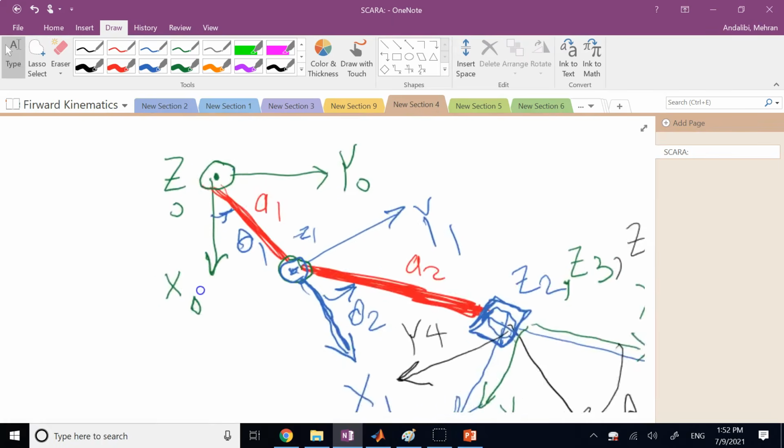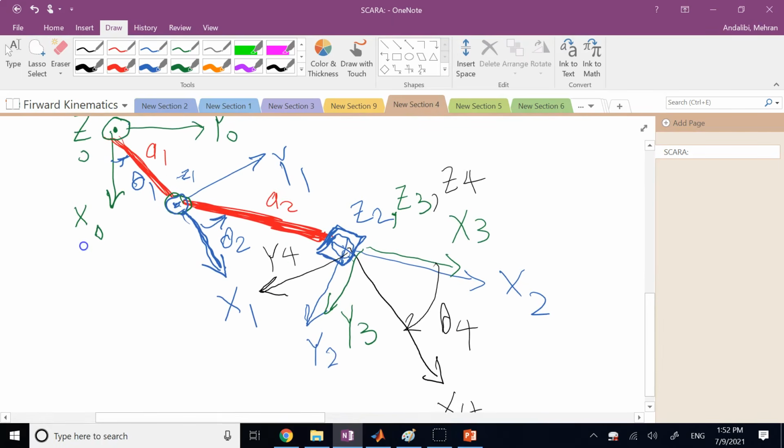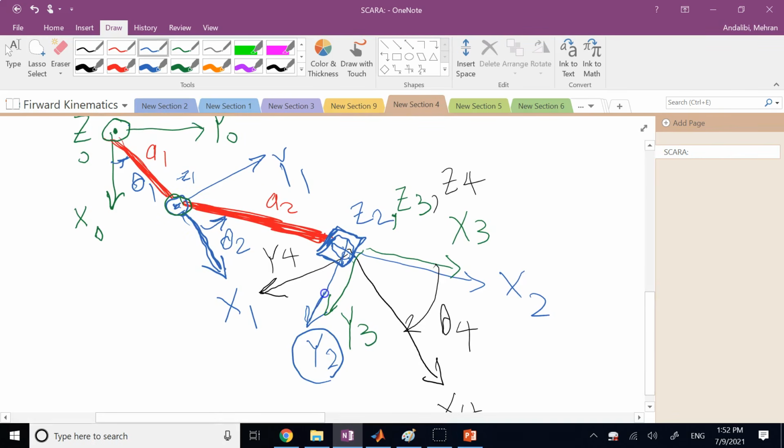Well, let's take a look at this top picture. So I'm trying to look at Y2, this axis. Clearly, you see it has nothing along Z1 because Z1 is out of the plane here, Y2 is in the plane. So of course there is no component. I'm trying to write that in terms of this Y1 and this X1. And I assume, based on this angle theta 2, it is rather clear why you have those components, correct?